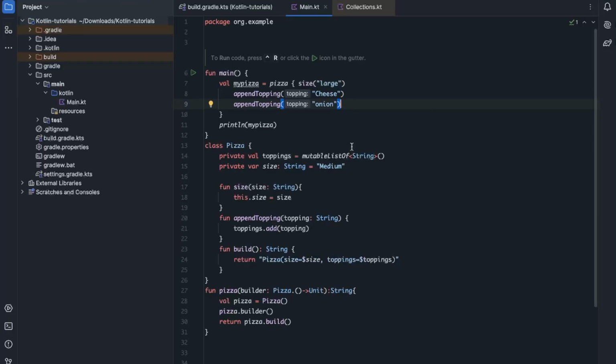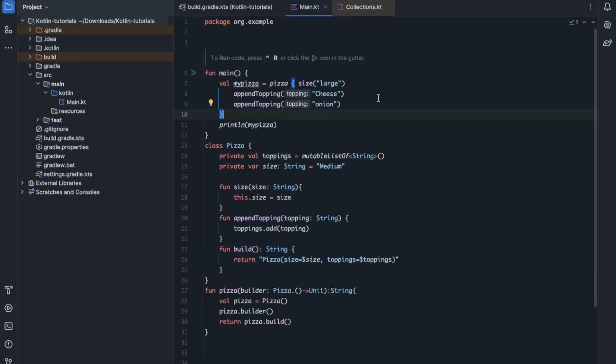We have initialized these chains, and whenever it is being initialized, the builder will call this particular unit code, it will initialize with large, and it will append to the toppings mutable list that we had defined. And after that, the builder will be chaining this, and we will see the formatted strings come.